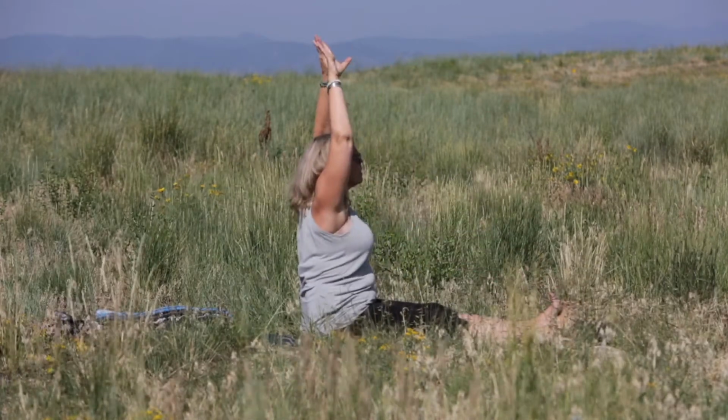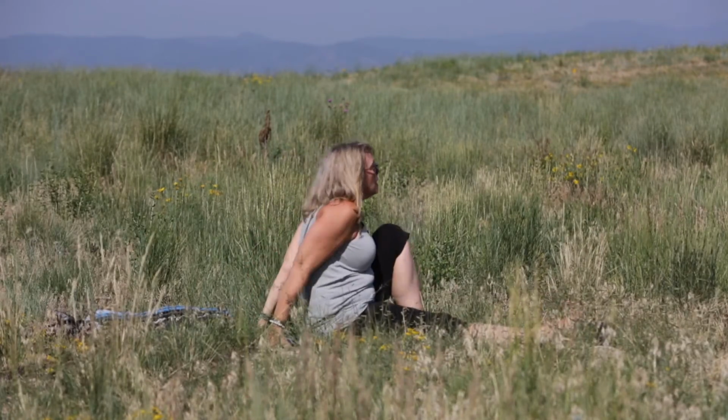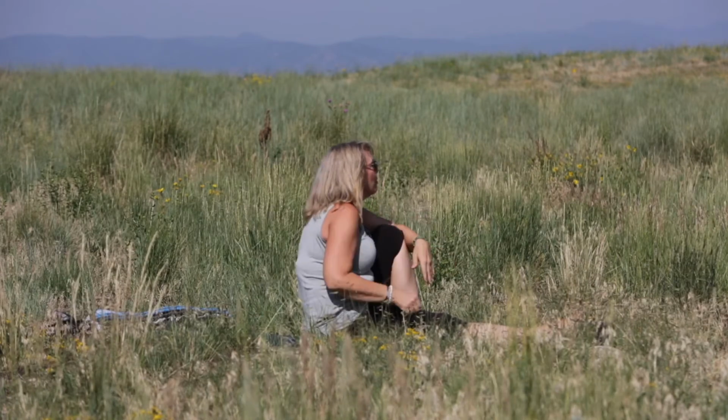Inhale the arms up. Exhale, and behind you, lift your heart. Give your left knee a hug, knee to chest. Squeeze it. Float the right arm up.